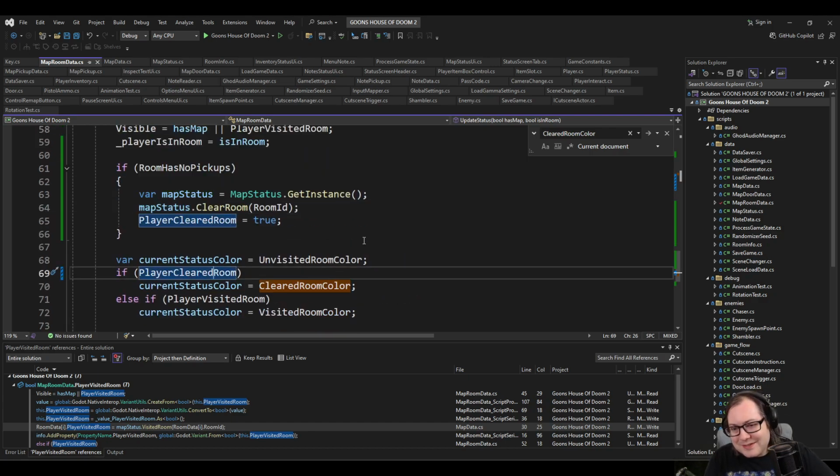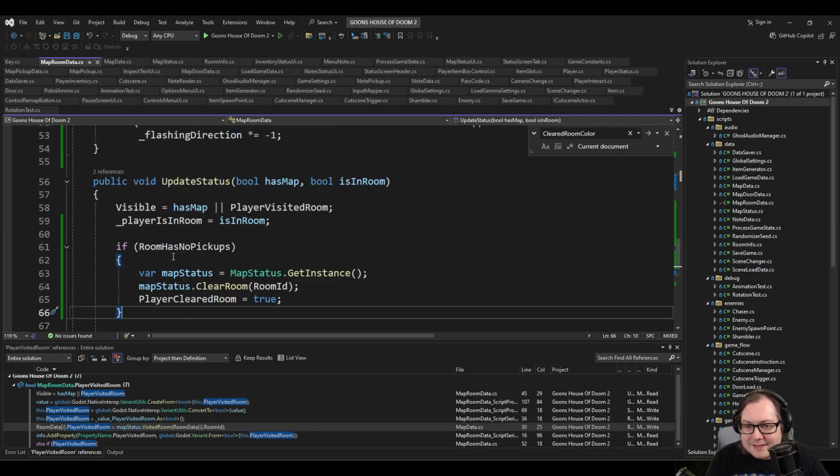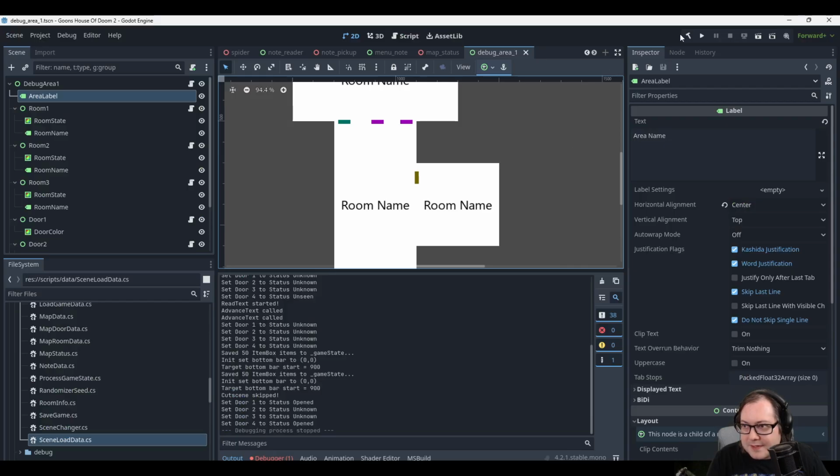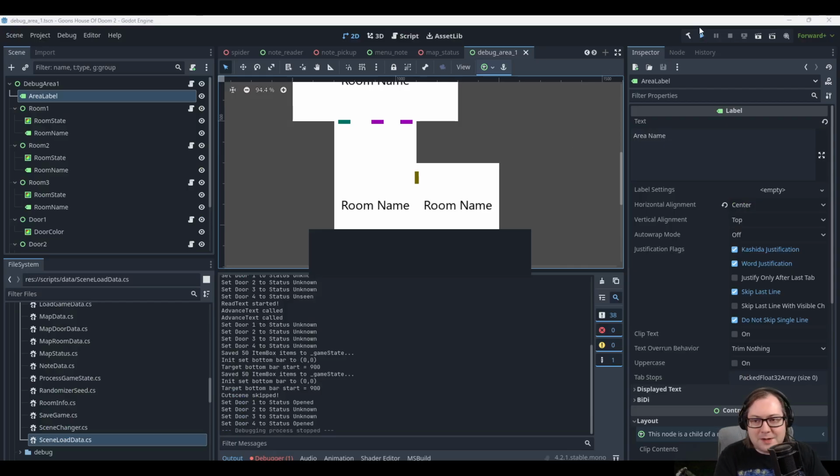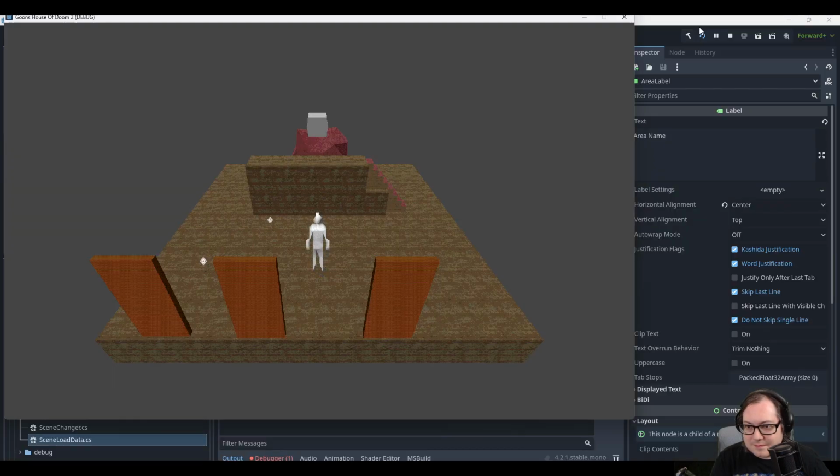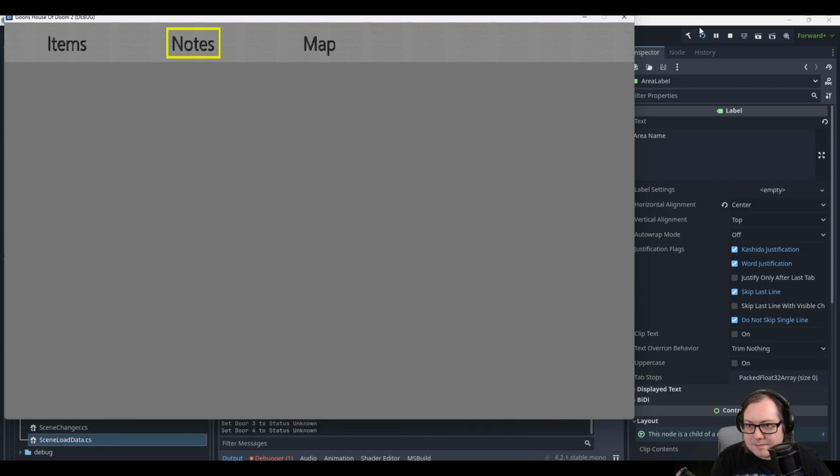Okay, so what we want to do here is. Okay, I think we only want to show the cleared color if they've also visited it, so just throw an and in there for that. Because otherwise it's weird to, like, know that you've cleared the room out even though you've never been in it. Cool, okay.